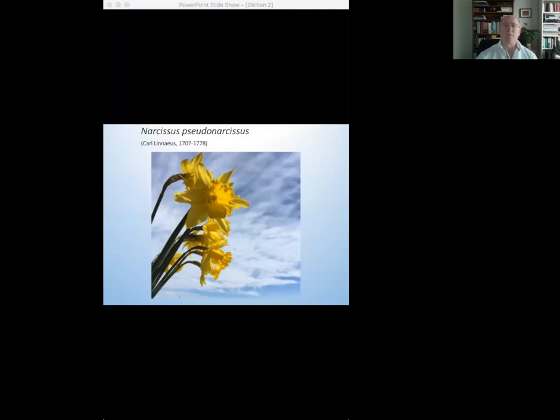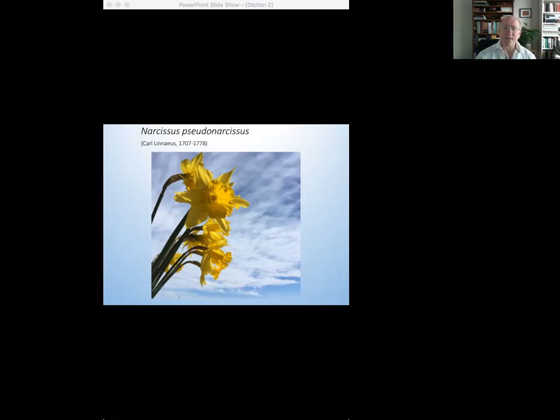Wordsworth refers to them. If you asked a botanist, for example, to name the flower Wordsworth saw beside the lake, those daffodils, he or she might say, yes, the Narcissus pseudo-narcissus. That's what that flower is. And a botanist might say that because that is the special term that botanists devised in order to refer to and name this flower and describe this flower.